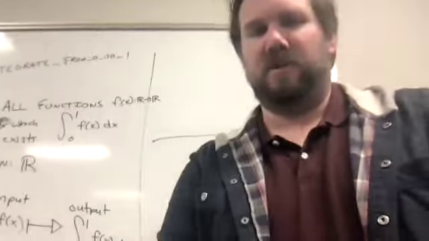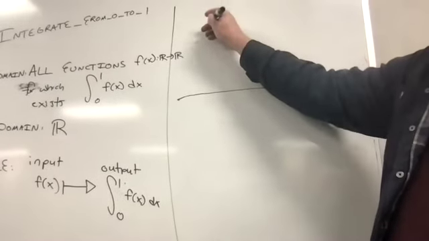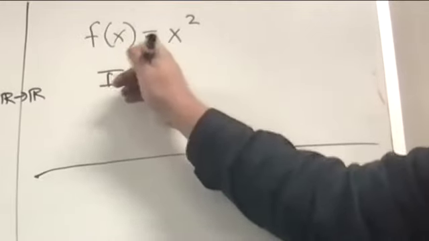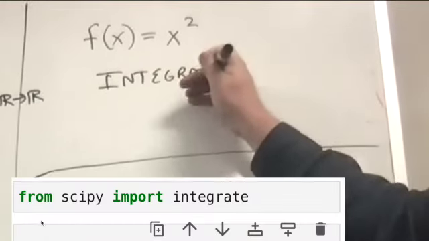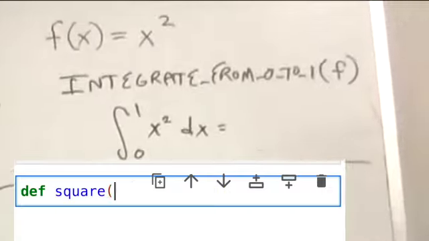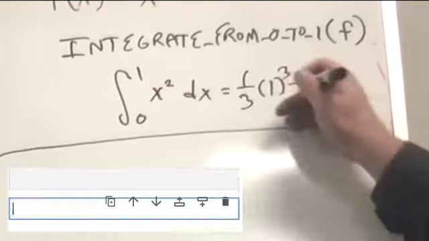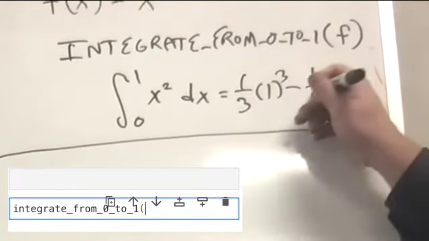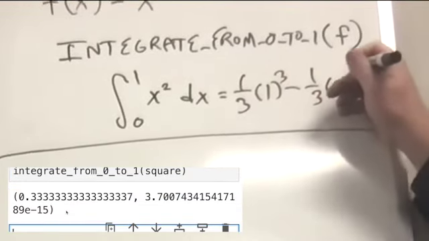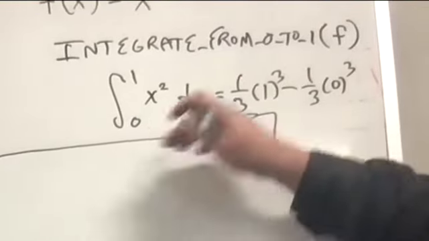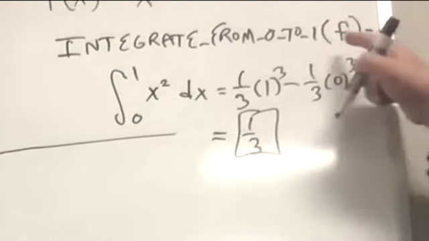Get ready to practice some calculus 2. We'll do easy calculus 2. So we let f of x be x squared. What is integrate from 0 to 1? It's 1/3. Because we have the antiderivative 1/3 x cubed. Plug it in and evaluate at the boundaries by the fundamental theorem of calculus. So we get 1/3 as the final answer. This would be the value of integrate from 0 to 1.